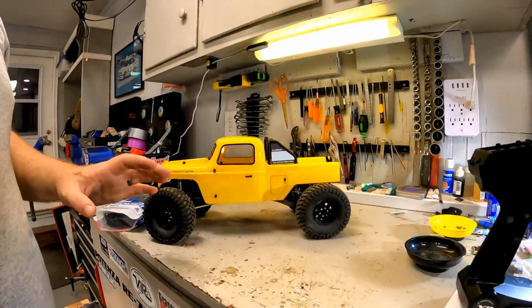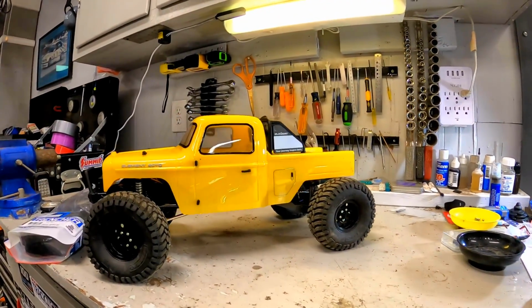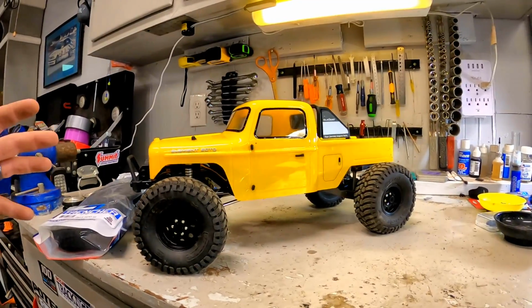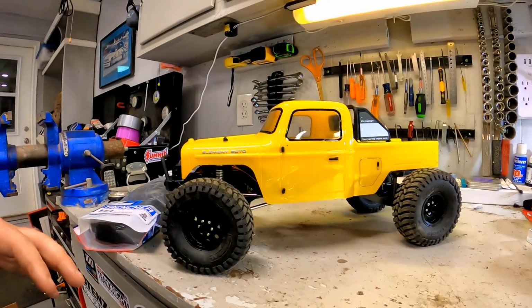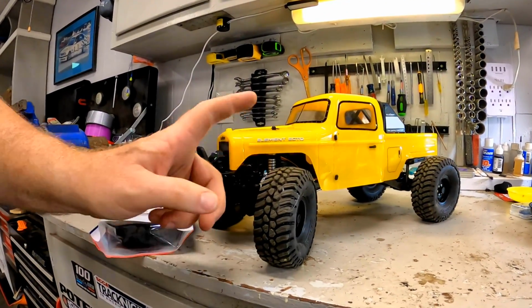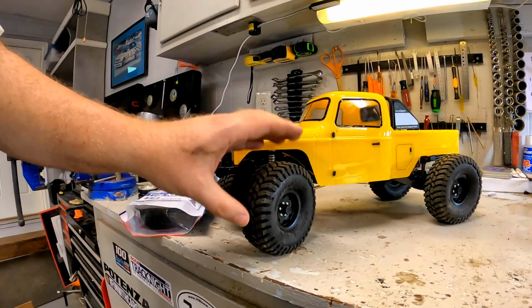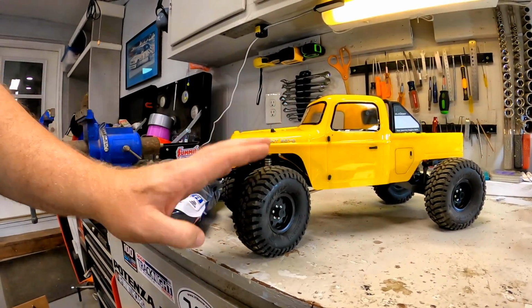And today, that's exactly what we have. This brand new Element ECTO. Been driving it around, been doing some stuff with it, been really, really enjoying it. But as with any ready-to-run crawler, one of the first things that you really question with the truck is, how good are the tires and how good would it be if I put something different on there?